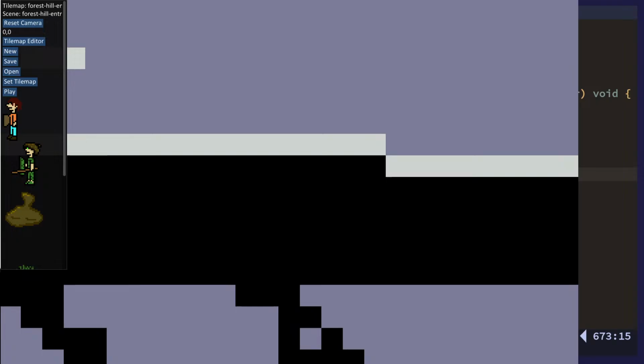Yeah, and the offset is already mirrored, I believe. Here. Yes, so it's already mirrored.